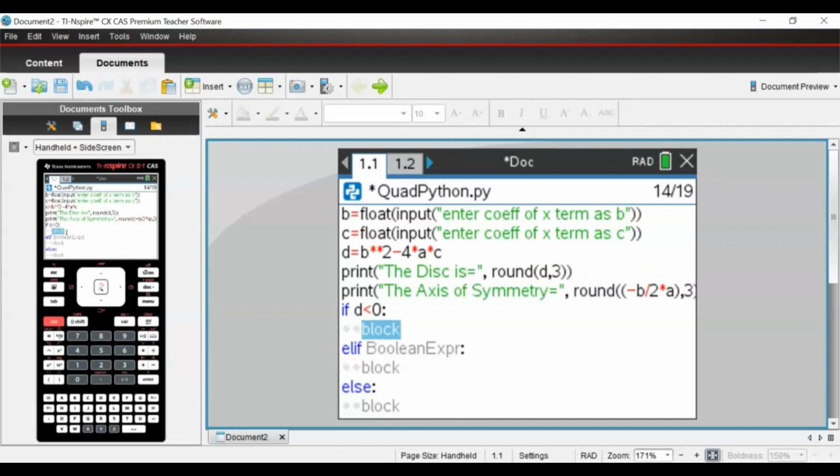So we're going to put the cursor up there, where the indentation is, print. So we're printing, so make sure you put this speech sign. This equation has no real solution. Close the sign. Okay, now, so that is, if the discriminant is less than 0, this equation has no real solution.